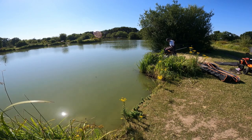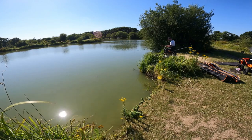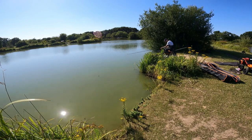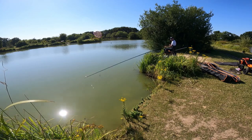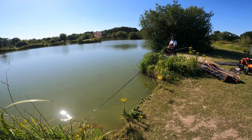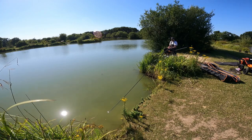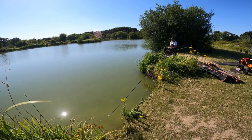Again, a couple of grains of corn, just 3 or 4. I'm not going to go mad, I don't want to absolutely blow the peg. They might want a lot more bait, but at the moment, all the time I'm getting a fish, I'm not going to change it. Just swing it out, like we said before, tap them grains of corn in, bring that over, get it right over where them grains of corn have gone in, and she's set.